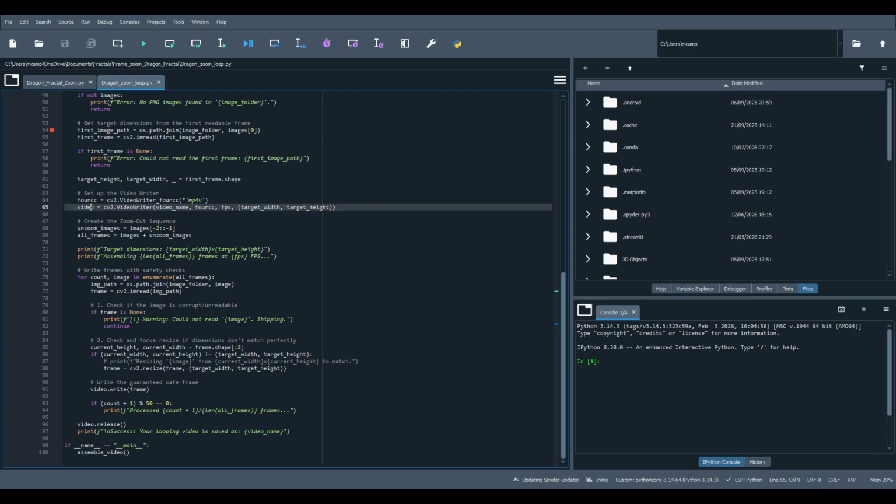The video writer initializes the tool that will create the video. It is given the file name, the codec, the frame rate, and the exact canvas size it needs to expect.